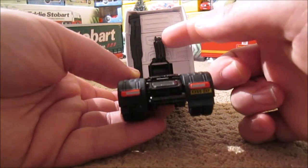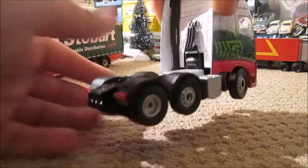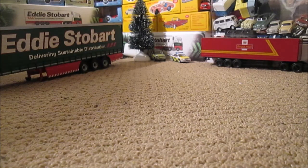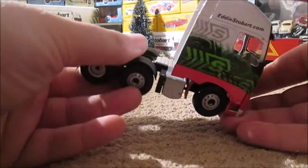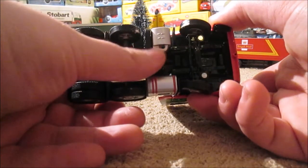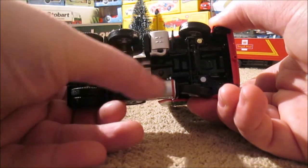Again, the air hoses are fastened up there, hiding where you've got the Volvo imprint into the back of the cab. You've got the AdBlue thing here again, that's the fuel tank as well. Got a bit of something on the tyre. This one looks like a bit of the polystyrene when they were putting it in, might have been still a bit warm, melted to the tyre, adds a little bit to it I think. Underneath there, we've got brilliant detail in like the exhaust and stuff like that coming out, the drive shaft, and the other tank there of course.